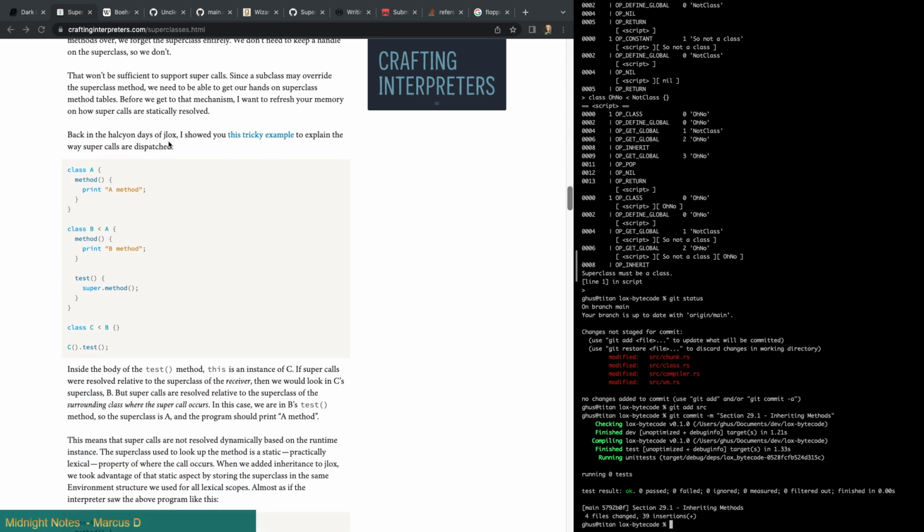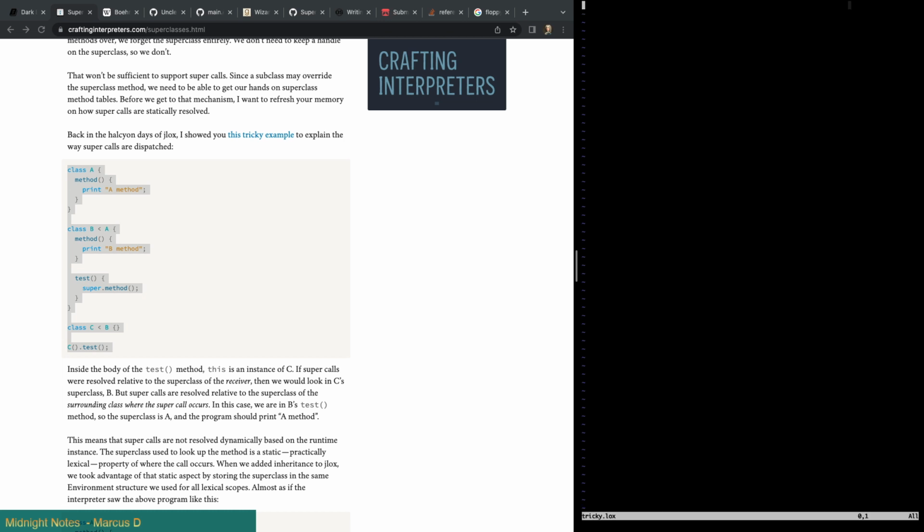Back in the halcyon days of JLOCs, I showed you this tricky example to explain the way supercalls are dispatched. All right, so let's keep this. We're inheriting class C from B, class B inherits from A, and A has the method.